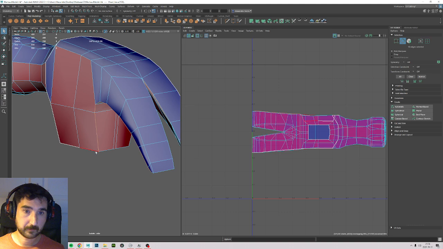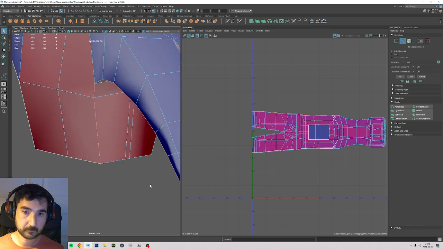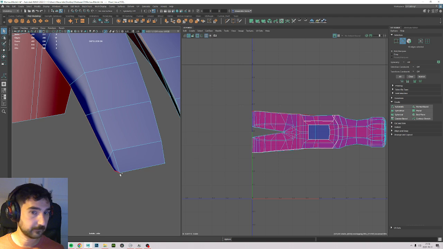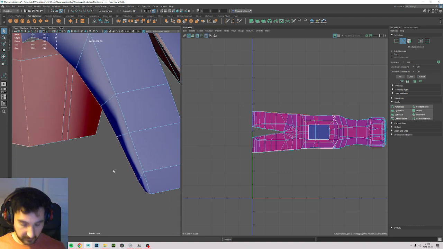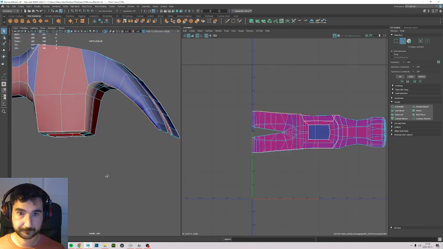Now I double click the edge loop to have the selection go to the end. It missed this one over here. If you can see, this one's not selected. So I'll Shift and click to add this over there. So Control B to break. All right.